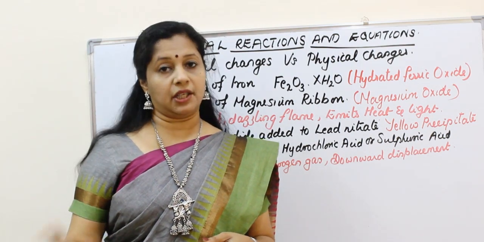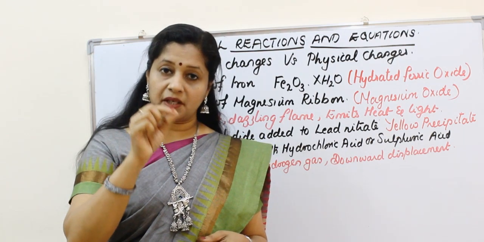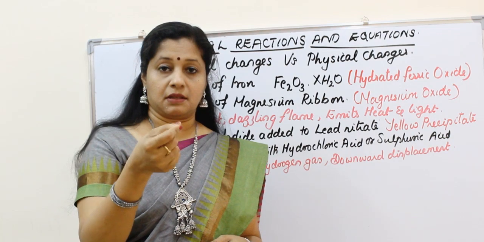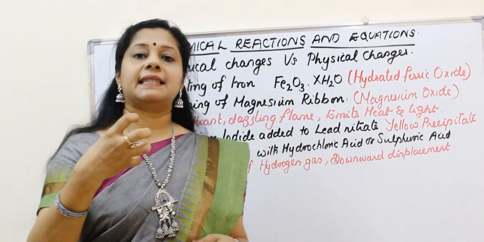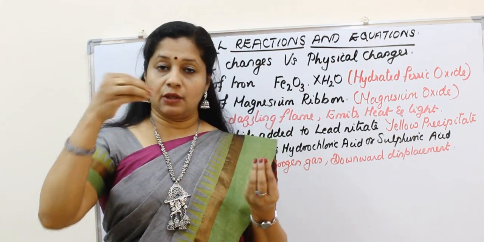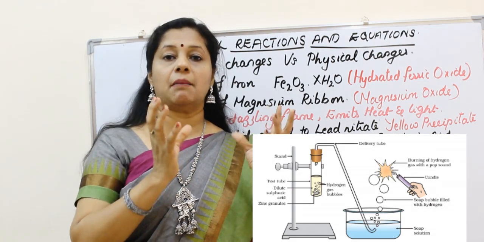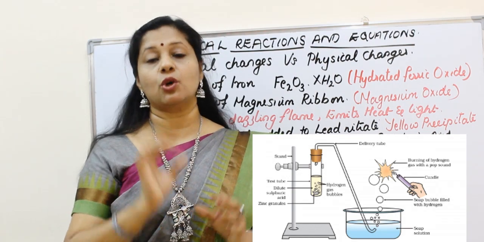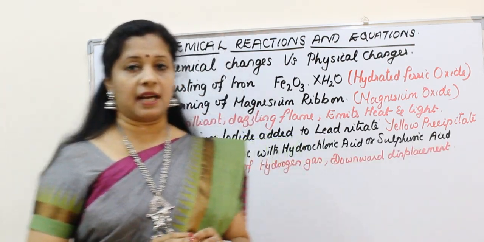Carbon dioxide we will learn in due course of time. So hydrogen, how will you test for the presence? Either you bring a matchstick or a match splint near the mouth of the test tube, which will burn with a pop sound, or you can collect it and then burn it, then also this pop sound, or you can pass it through a soap solution so that this gas will get filled inside the bubbles. When we burn these bubbles, you will get that pop sound. So the pop sound is the characteristic feature of the confirmatory test for hydrogen gas evolution.